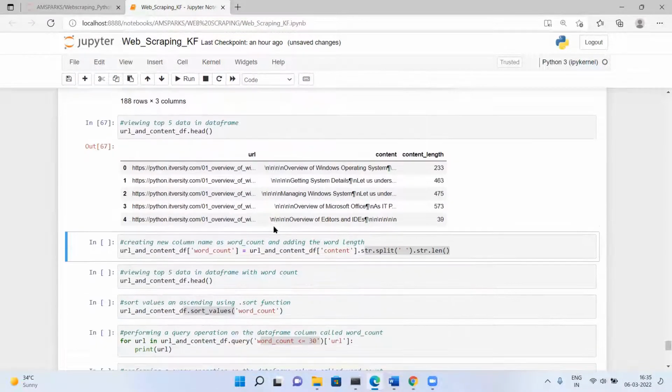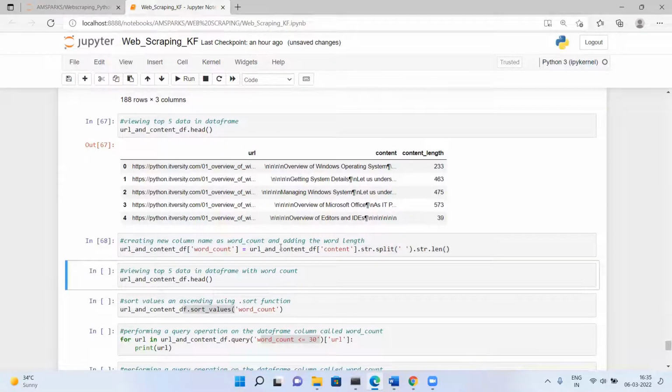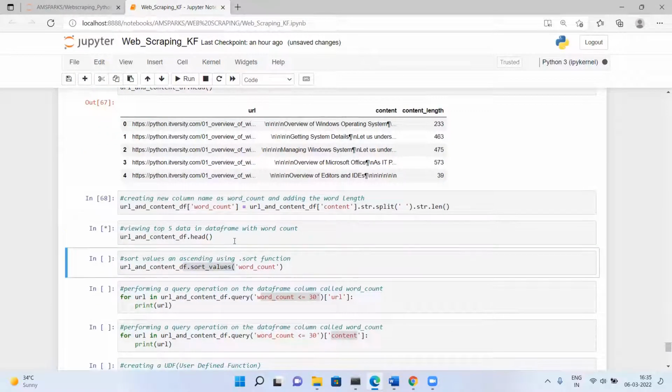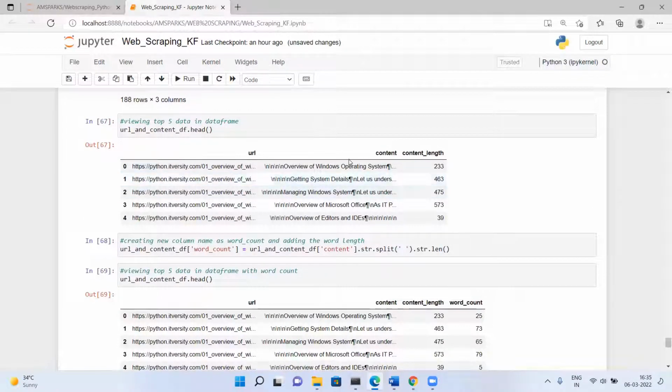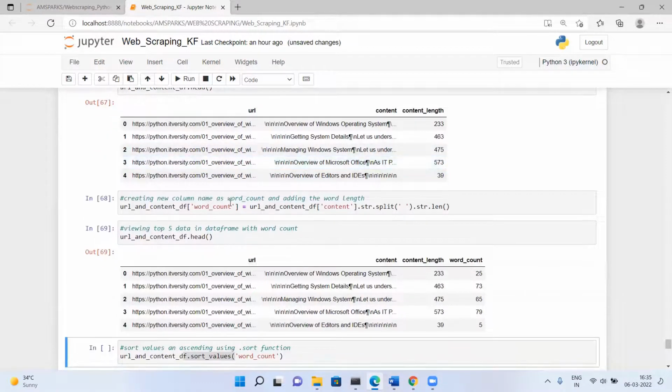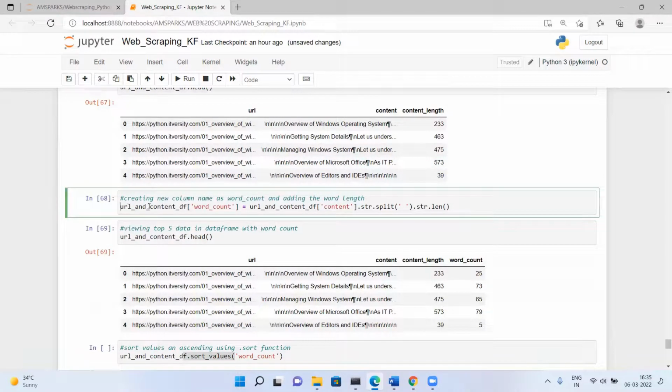Again, checking this. Now I'll create one more column. We had 3 columns here, URL, content, and content length. I'm going to add one more column to this existing data frame, called word count, which will count the words for me.